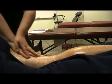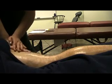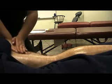okay, we're going to get into deep palmar. Again, if you have to, breathe for me. So I'm going to just do it lightly at first. I'm probably about a 5-pound pressure.